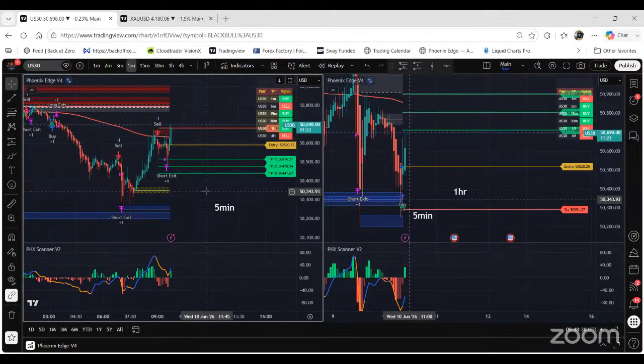All right, US 30 playing with me. There we go. One more. All right, y'all, we hit TP1 on US 30. We are up over 200 pips. I know a lot of y'all are gold diggers on this call, but hey, Dirty 30 got a beautiful relationship and continue to sit here and get the bag.